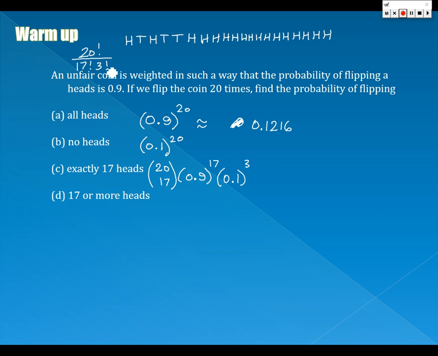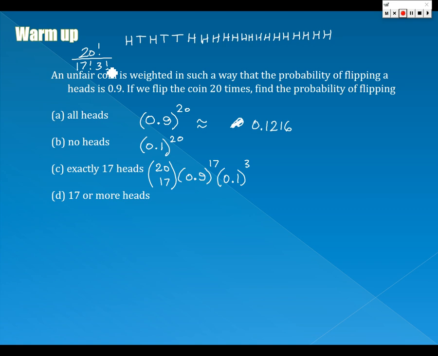So does order matter in this situation for C? I mean, it's just one coin we're flipping, and so I'm not sure what you mean. It actually doesn't matter whether we're doing it in succession or whether we throw 20 coins at once. Like the order of the result, the order of the outcome. Yeah, it doesn't matter, and that's why we need to multiply by 2217, right? That's exactly why we have to multiply by it, because if you're not multiplying it, then you're assuming that it came in a particular order, and we want to include all such orderings.